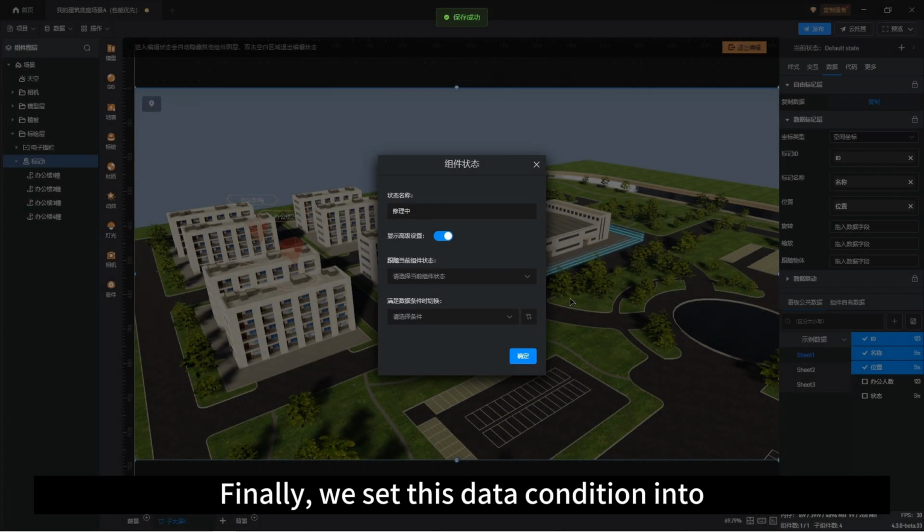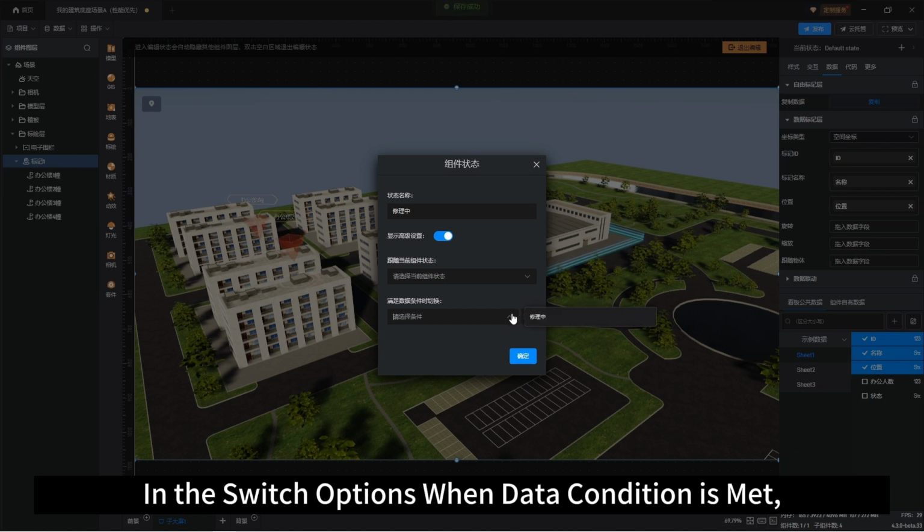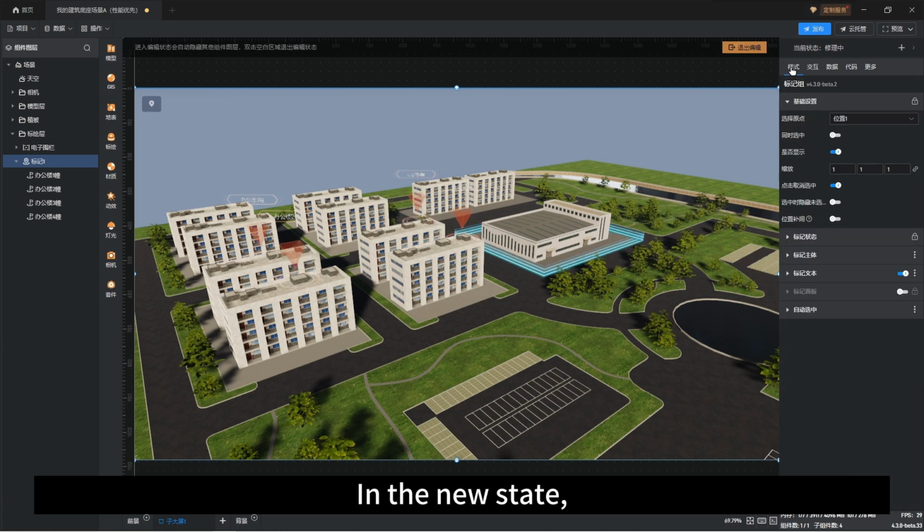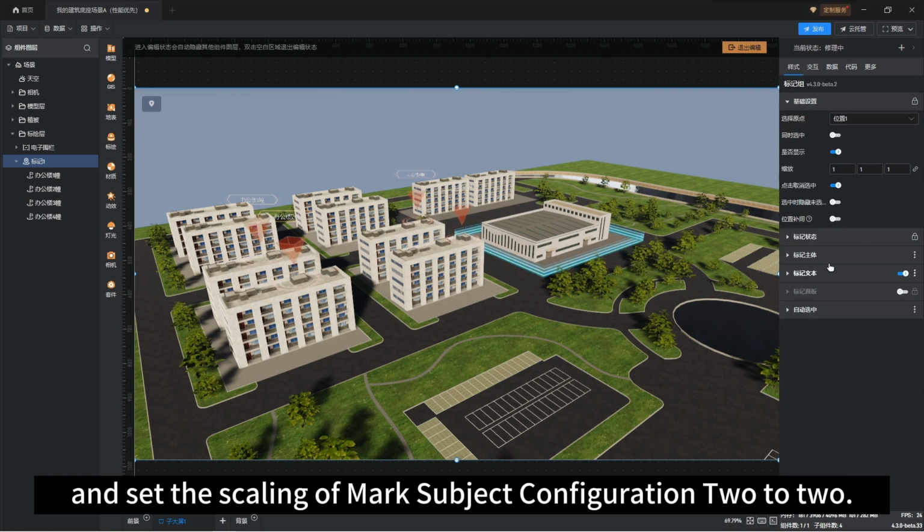Finally, we set this data condition in the switch options when the data condition is met, in the new state, and set the scaling of the marker subject configuration to 2:2.